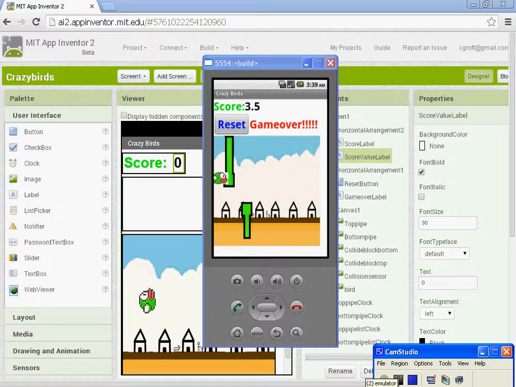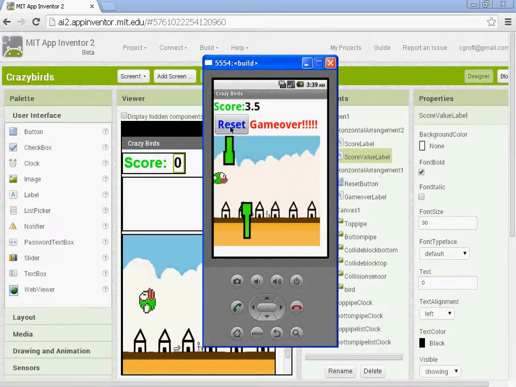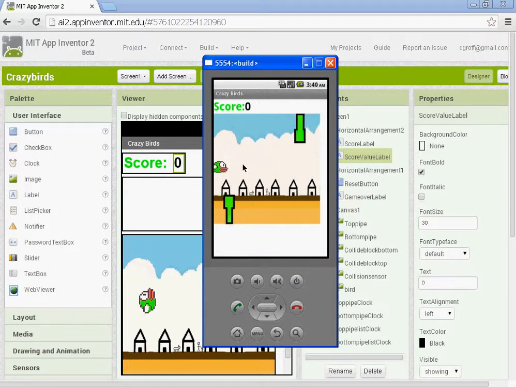Alright, so in part 5, what we're going to be doing is basically editing the app, making it a little harder. We're going to speed up the clock for the pipes. Also, if you want to adjust the size, if the pipe coming down is too long, you could always delete it from the list. It's an iterative process making an app. You're always trying to make it better and improve upon it. So that's what we're going to do here.